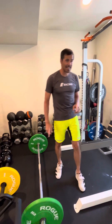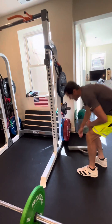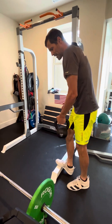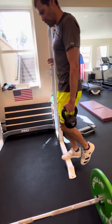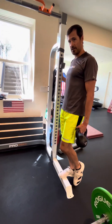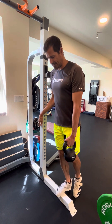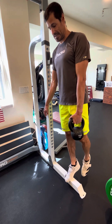Next up, we've got single leg calf raises. For the single leg calf raise, I'd like you to get a sort of elevated stance. You're gonna take maybe the kettlebell you were just using or some other weight, and put it in the opposite hand from the calf you're doing the raise on. The hand that holds and supports is flat — it's not gripping and helping you move, just nice and flat. It could be just for resistance or for support. Single leg calf raise — make sure you hold and squeeze at the top.